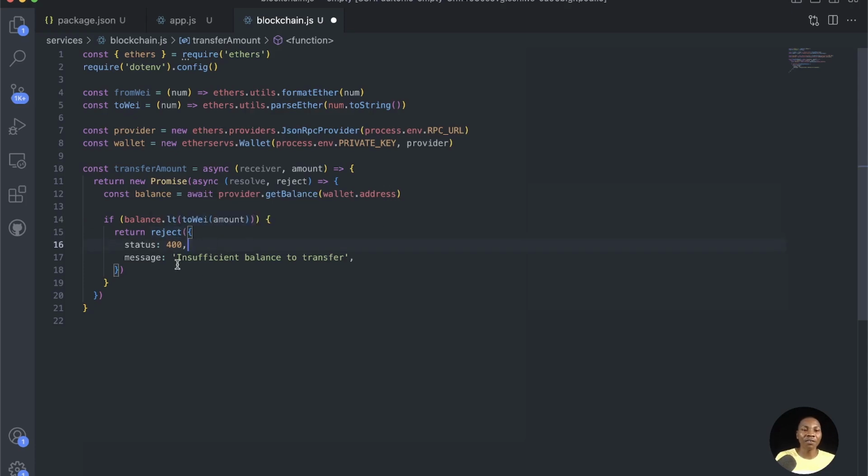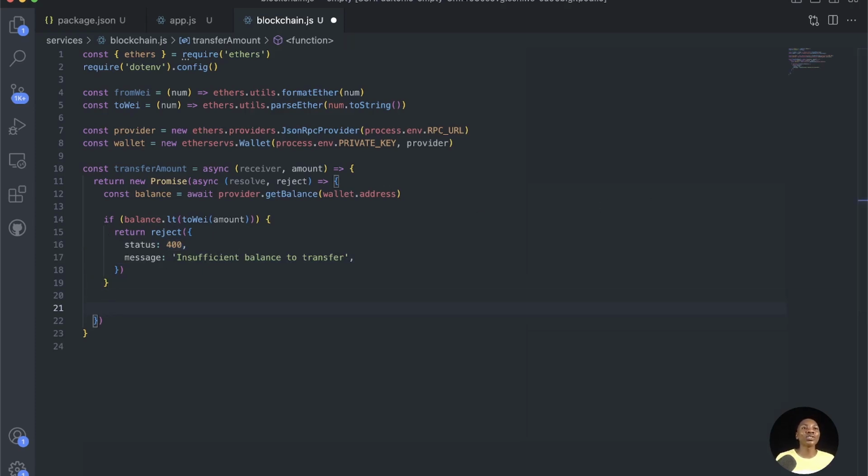If it is, it performs. Otherwise, it returns a rejected promise response saying insufficient balance to transfer, with status 400.